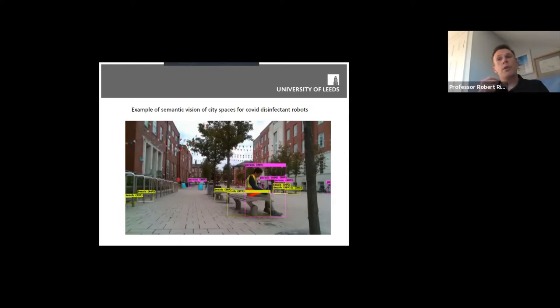The aim, of course, is not to work when people are often around, but you can imagine a deep clean of an area before rush hour, late at night, when people aren't around. What's done now is quite often a similar kind of process, but blasting it. You just make sure it's clean, just chuck a load of material at it. Very much like the self-repairing cities project with small amounts of material, we're trying to minimize the amount of disinfectant you might apply, and therefore, of course, protect the environment. It's good for everybody.